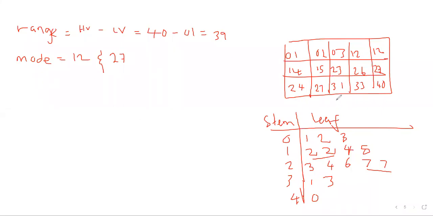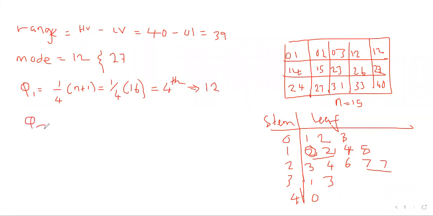How many are there in total here? Our n is 15. So who remembers how to find the first quartile? Our Q1 is given by what? A quarter of n plus 1. And our n is 15. 15 plus 1 is 16. A quarter of 16 is 4. Then we're going to count the fourth number. Which one is the fourth number? Since I already arranged in order. 1, 2, 3, 4. What number is this? That is 12.